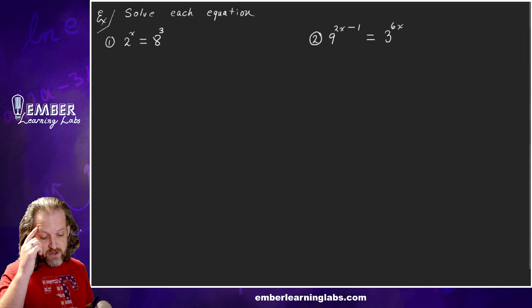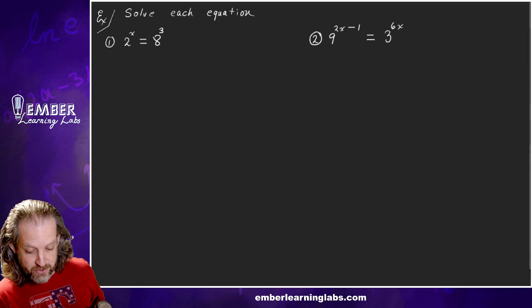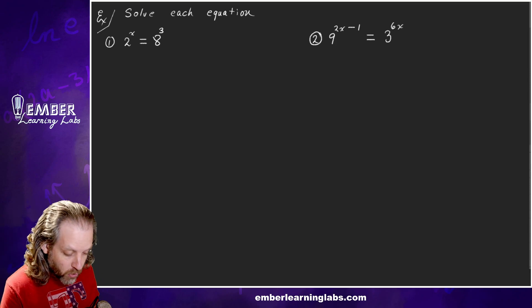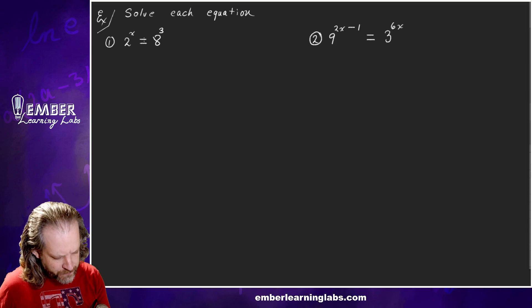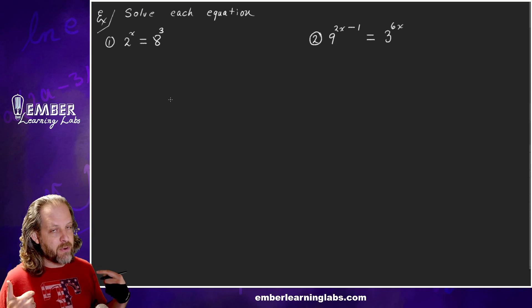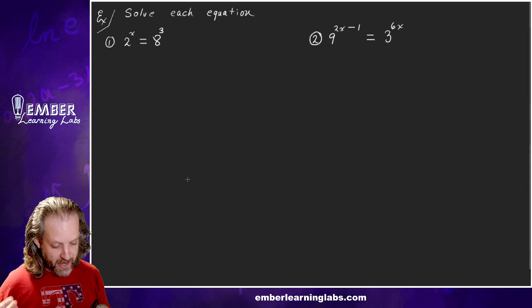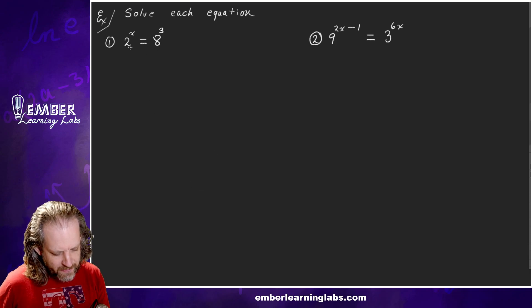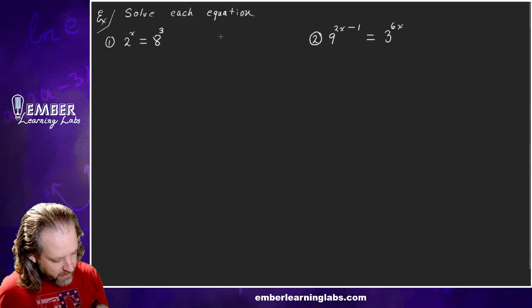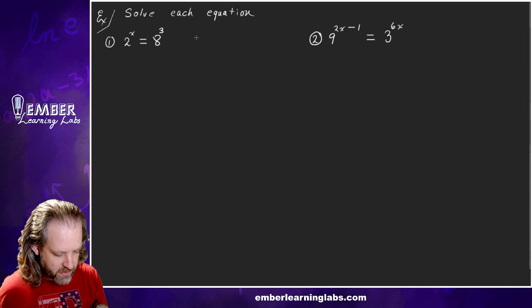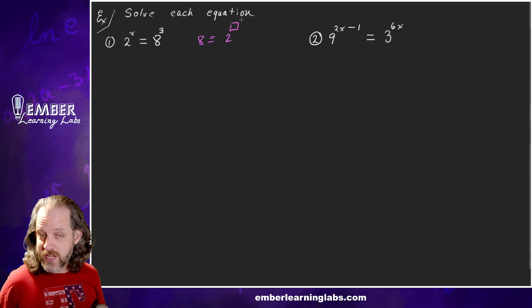Let's do an example actually using this. We're going to solve these equations. Now you look at this and you're like, wait a minute, those bases don't match. 2 is not 8, and we don't even have any examples that are straight up already ready to go. This is not algebra 1, we're jumping in with the big guns because we're algebra 2 now. So the bases don't match, so we can't use that property yet. We need to get the bases to match, and we're going to use properties of exponents to do that. This one has a base of 2. Can we turn 8 into 2? Well we can, because 8 equals 2 to the something. 2 cubed is 8.